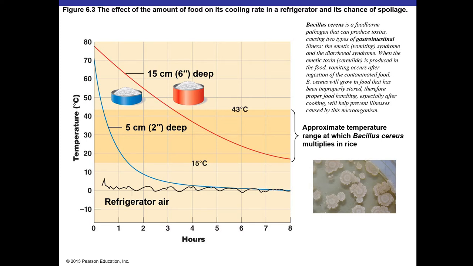So we see in the diagram here that the dish on the left-hand side, represented by the blue line, is nice and shallow, so it's got good surface area to the cold. So as we've cooked our rice and we then cool it in the refrigerator, we see that the temperature is going to drop very quickly so that the food gets down to refrigerated temperature probably in under an hour. That doesn't give a whole lot of time for the bacteria to be able to replicate and produce the toxin.